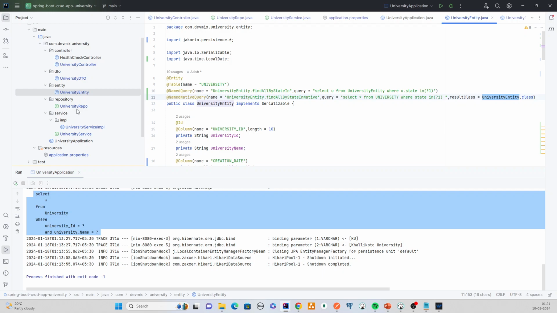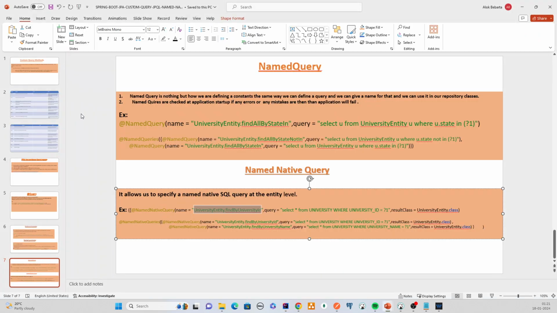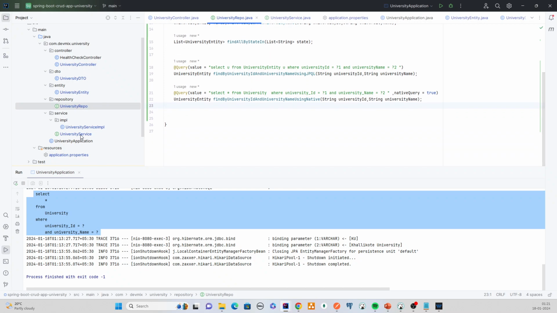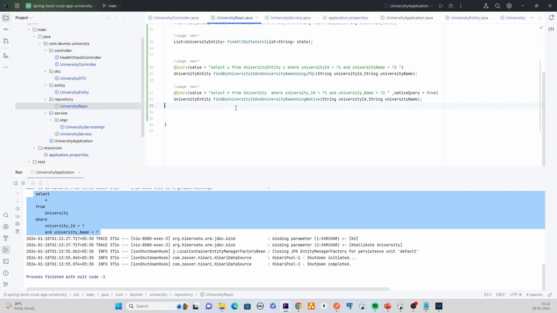Now go ahead to the repository classes. Where is the repository? Okay, and copy from that entity. This method we are going to do, right?